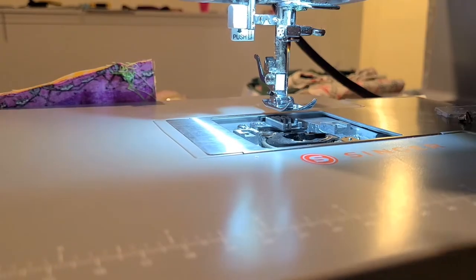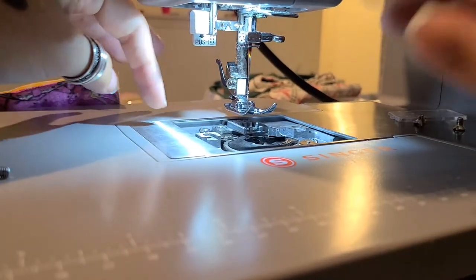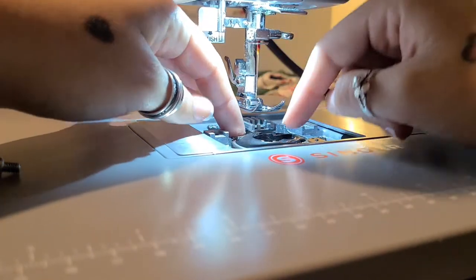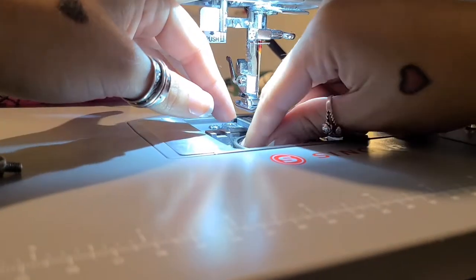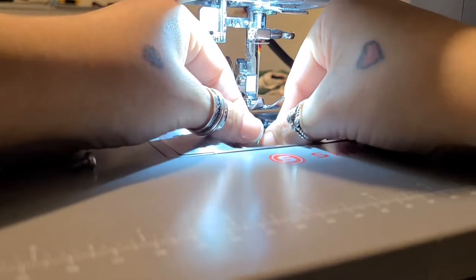Okay, let me press pause. I'll be right back. Okay, I got it off. So I'm going to take off this silver piece right here, careful not to drop it, because I've done that once. I'm also going to remove this black piece, and a silver piece.